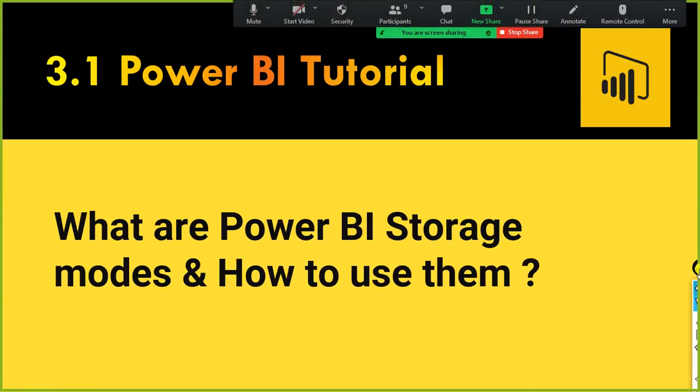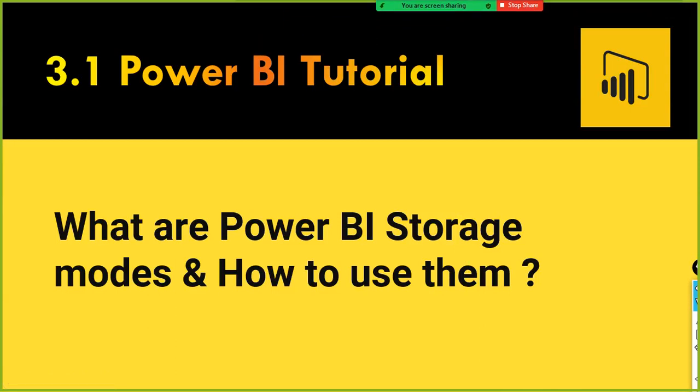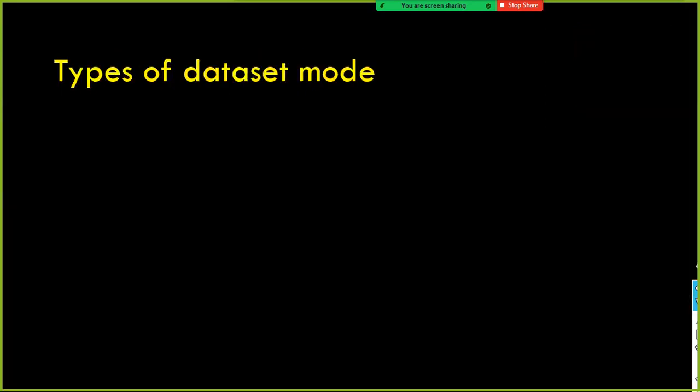Let's take a look at the different types of Power BI storage modes, and also we will take a look at when to use which mode in today's session. There are four types of connecting modes in Power BI. One is import, the other one is direct, the next one is composite, and the other one is live.